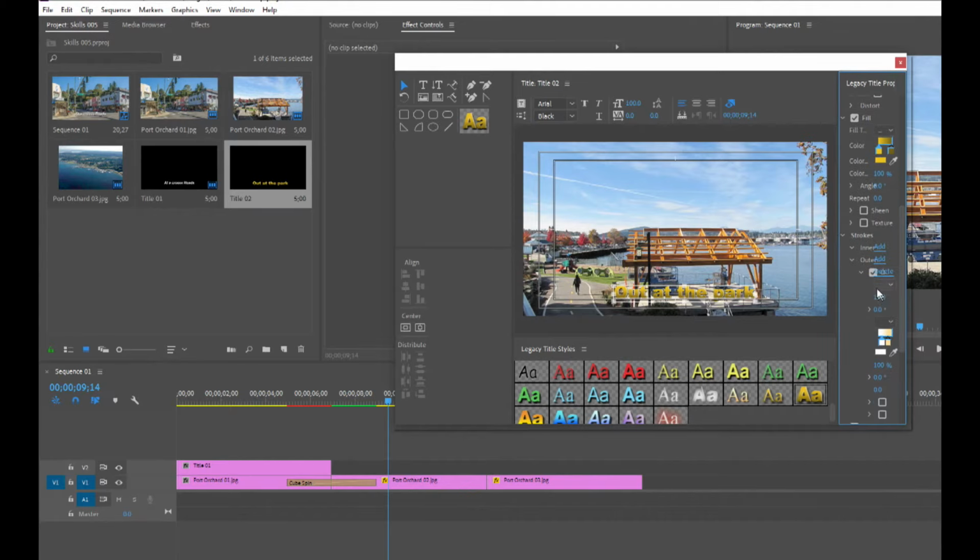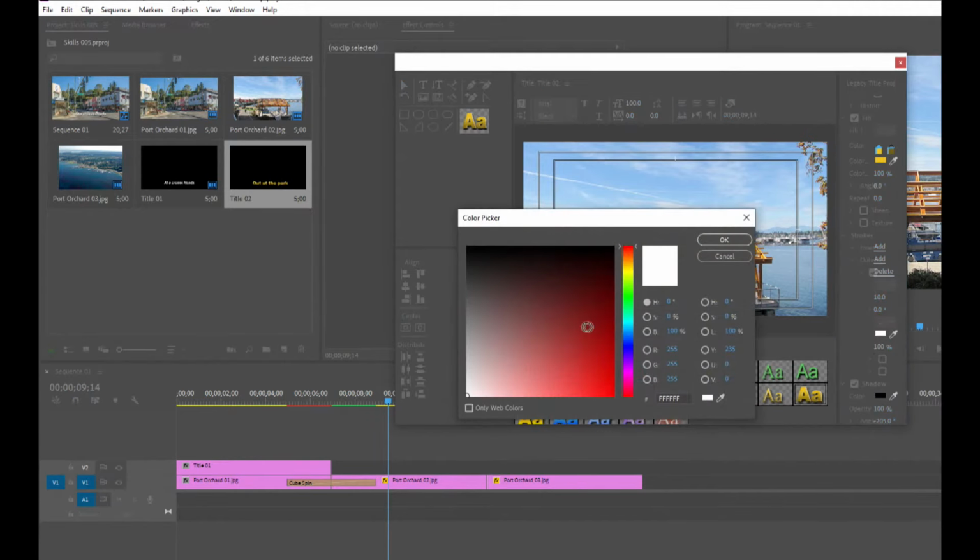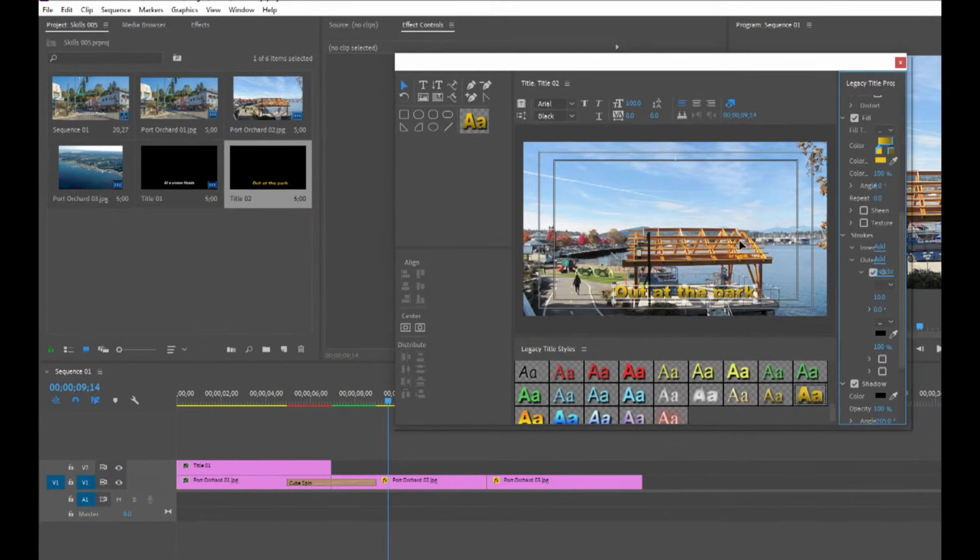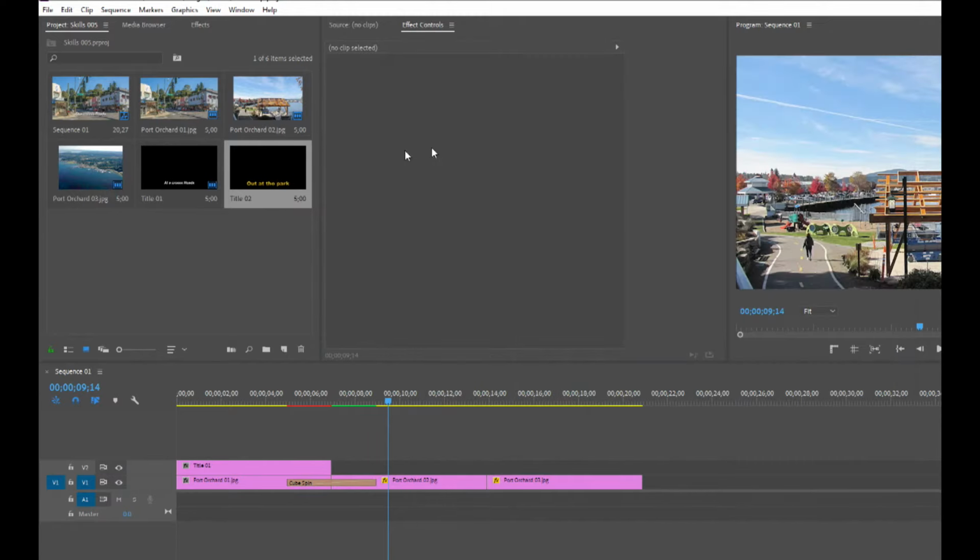Oh, it does have one. I just don't think it works fairly well. So I'm going to switch that to a solid, make that black. And I'm going to go ahead and increase the size a little bit, center my text. Go ahead and drag that down, make it the size of that clip as well.